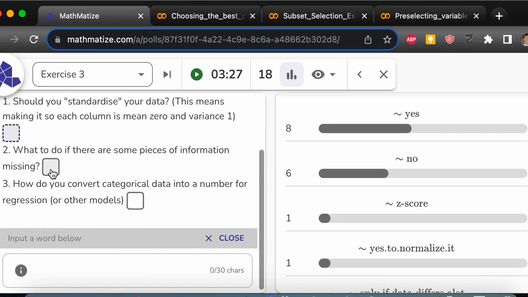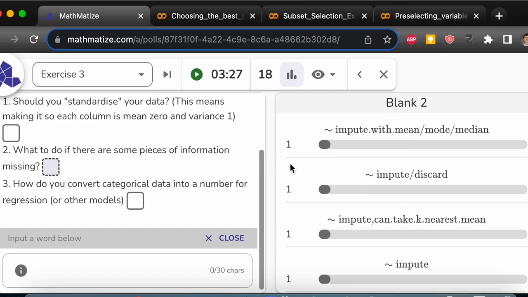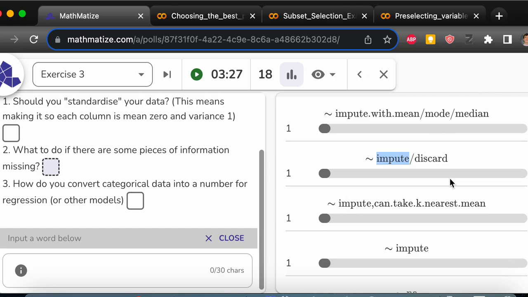What do you do if stuff is missing? So I think you guys talked about this a little bit in the other class, so we won't go into huge detail. This idea of impute is like putting in some values. You could do either the mean or the mode or the median. They all have advantages and disadvantages. I will say if you standardize, the mean will be 0, so it's like putting in a 0. That's a nice thing.